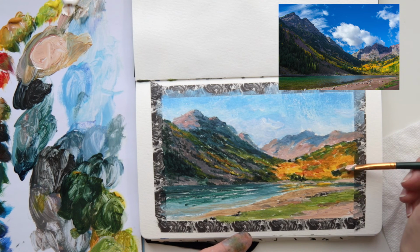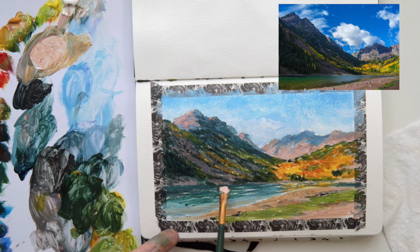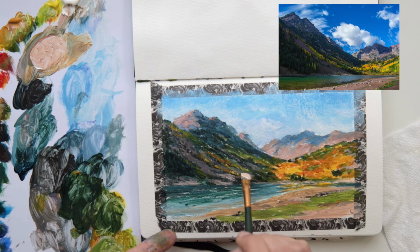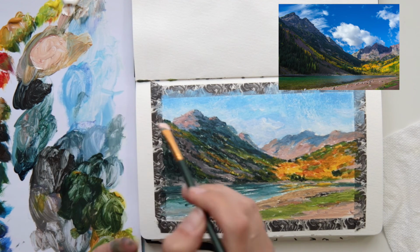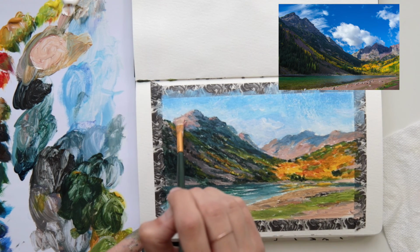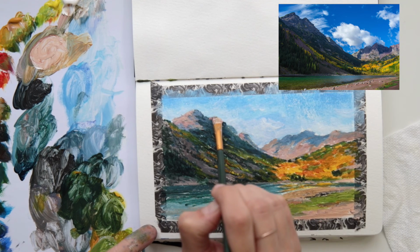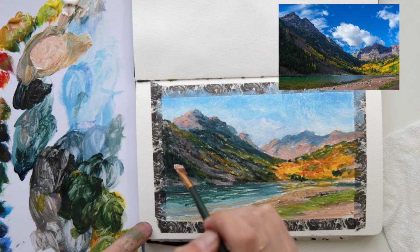And even though colors are changing as you're moving closer and farther away, I do like to incorporate a few notes here and there that help me bring the painting together and for it to look more cohesive. So I really don't mind using different color notes on the painting in different areas.